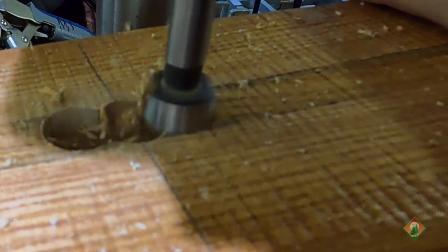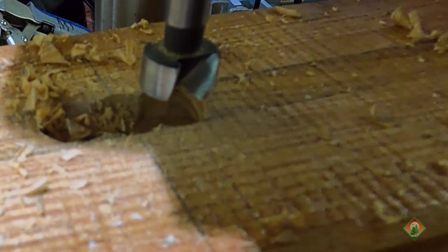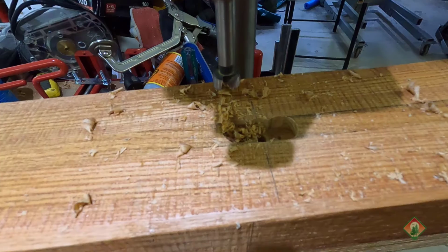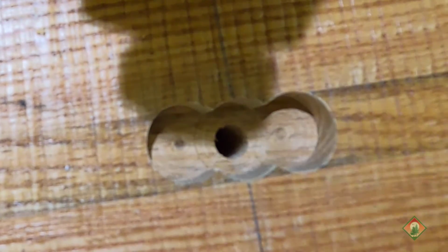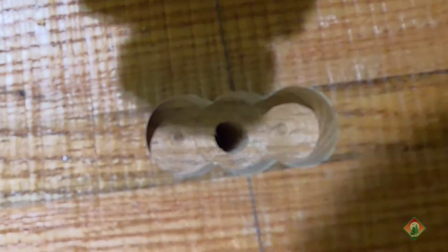Again, the camera may not pick this up, but that little Sharpie point is very visible. It's because the rest of it becomes transparent. It's very easy to see. Now, there you go. What you have there is a couple of things. One is we now have our mortise, right? But it also brings through the 3/8 inch hole that we put in earlier on the drill press, because that's where we stopped that Craig bit, right? Down below the surface. So let's just see how this fits.